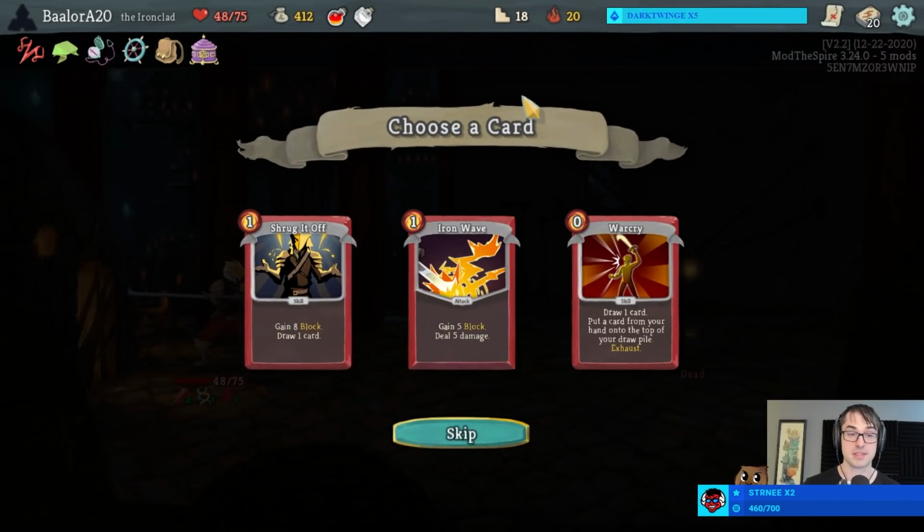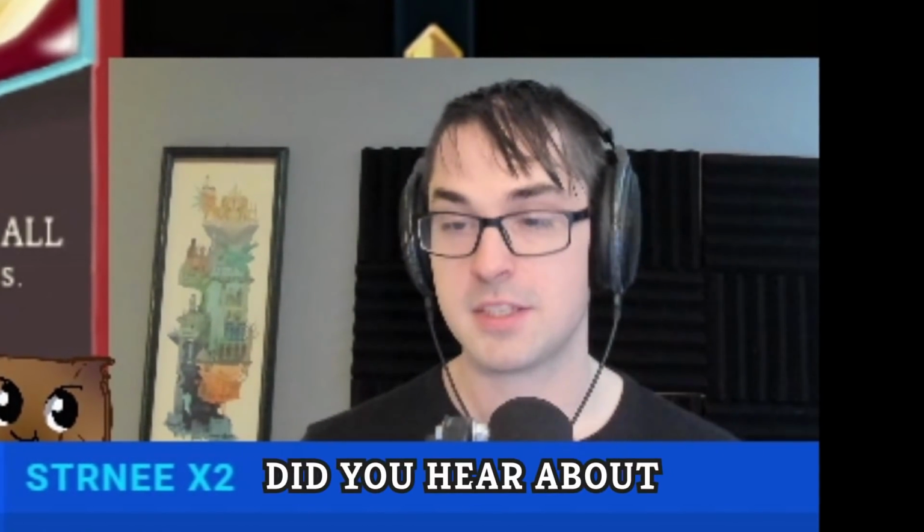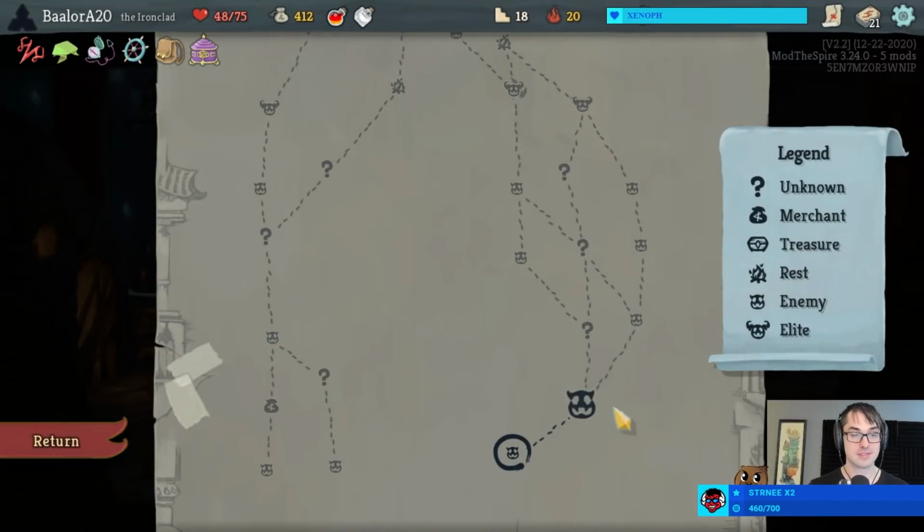And I'll happily take a shrug. Hi, I'm Dillard. Did you hear about the Ironclad who cut the bottom of his shoes off? He heard he had to sever his soul. He took it a little bit too literally.